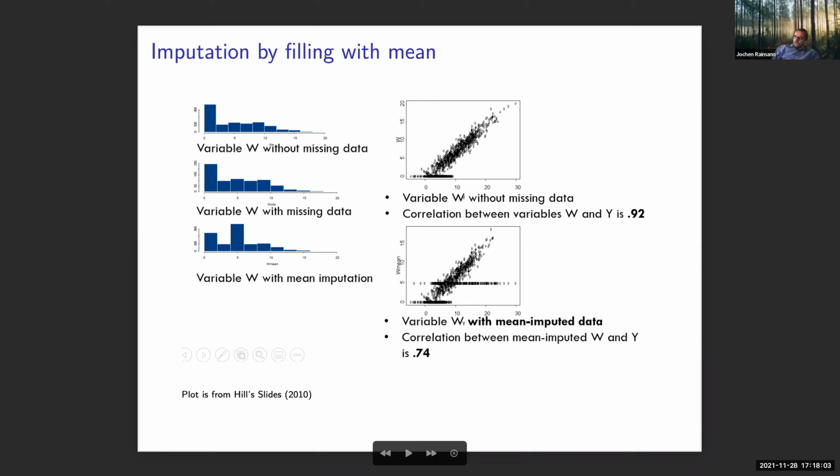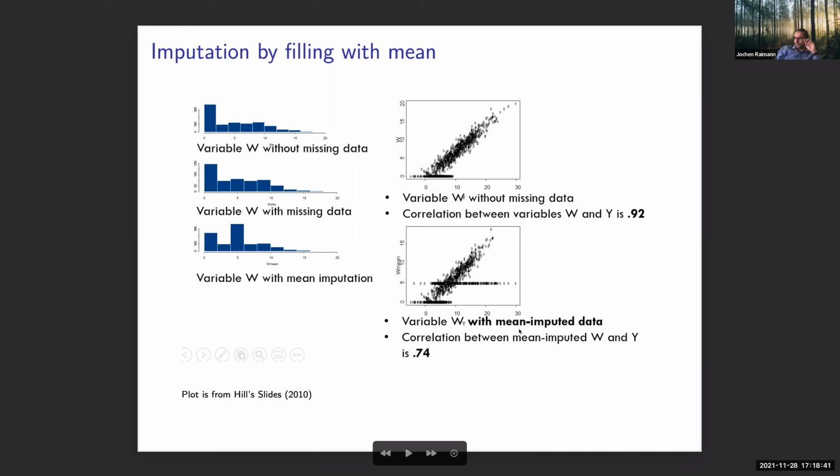So now you get this scatter of W as a function of Y. You have this 0 value of W, and here it's a nice distribution. And now for the second one, with the mean imputed data, the correlation is 0.92. This is already alerting with the 0 values, because this will very much destroy your correlation. Depending on the variable, it's really questionable why it's 0. So we'll definitely look at this.